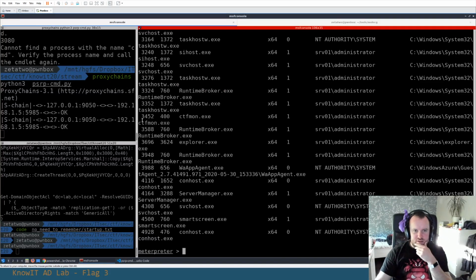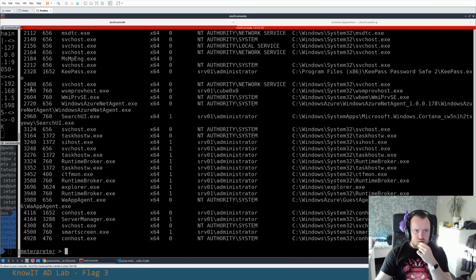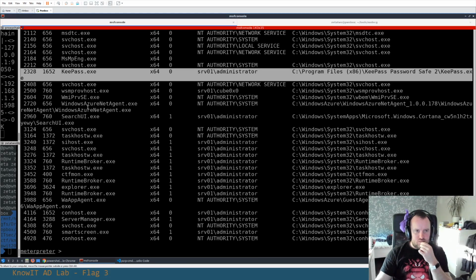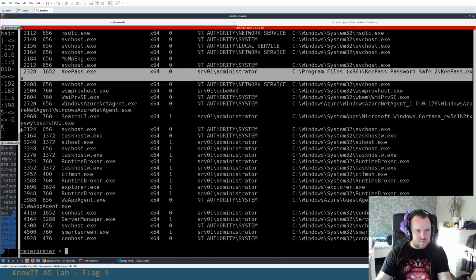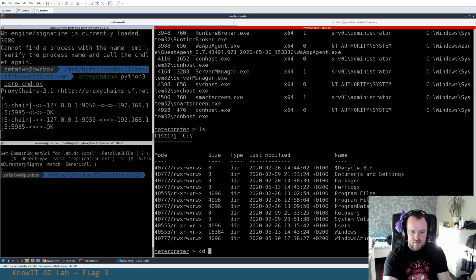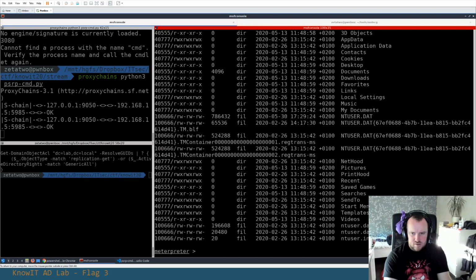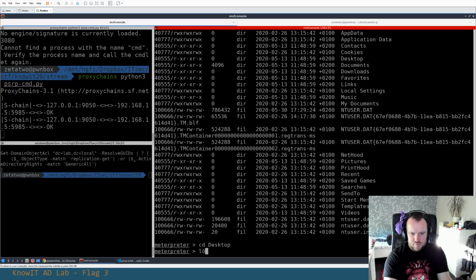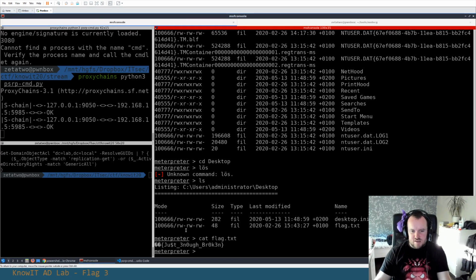We can check for running services. This is interesting. We have a KeePass process running and some other things, but let's not get ahead of ourselves. First of all, we have the code execution here, and you can look around a little bit, and we can go here, I think, to the desktop, and there we have a flag.txt.